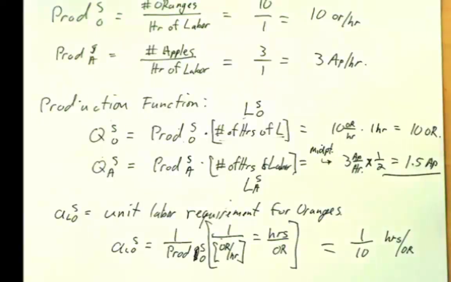One of the reasons for having this in our lexicon is because economists often like to think about things in terms of cost. How much does it cost us to do something? And this becomes a variable that relates to the cost of producing oranges. How much does it cost Smith to produce an orange? We could answer that in units of labor. We could say it costs him 1/10 of an hour to produce 1 orange. So we've now got a variable that we could use and talk costs about. And that's one of the reasons for introducing this particular variable. I think the second reason is just to keep students confused.